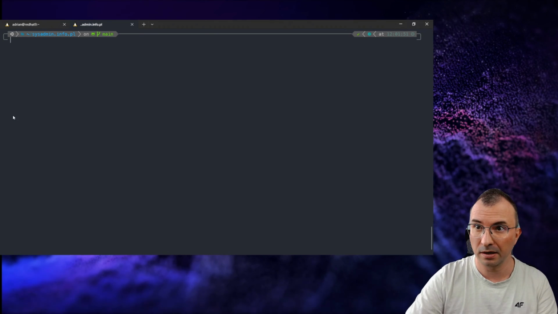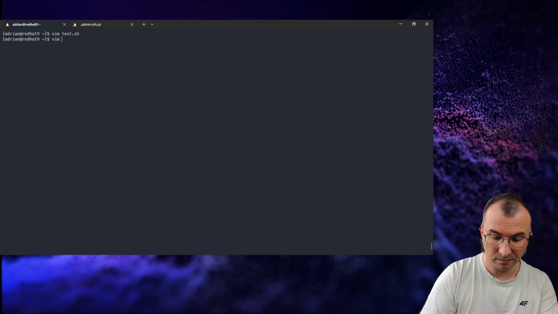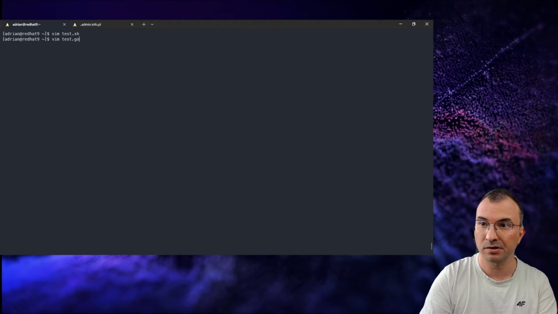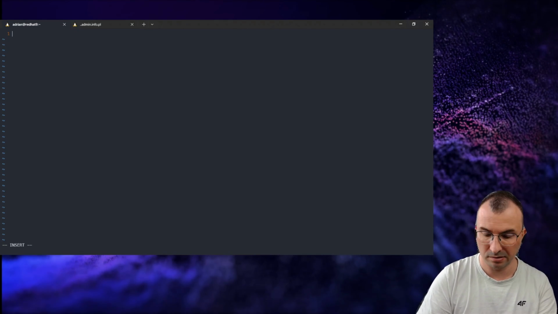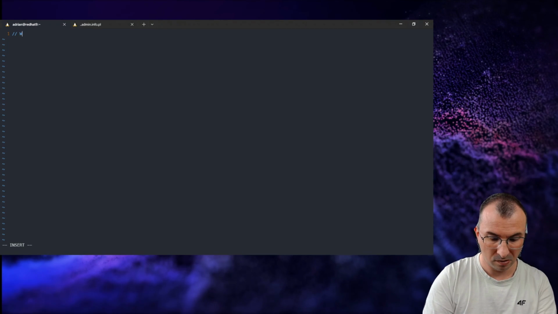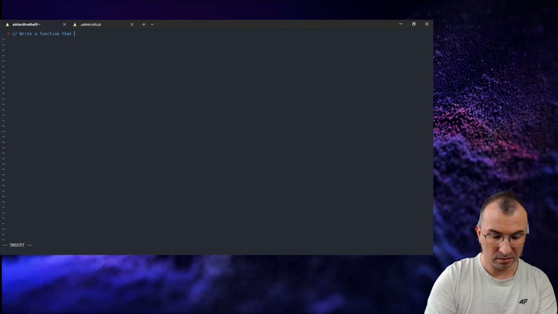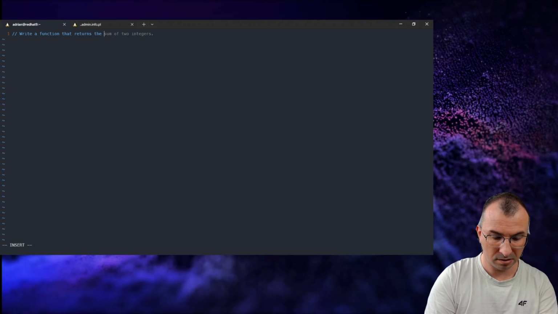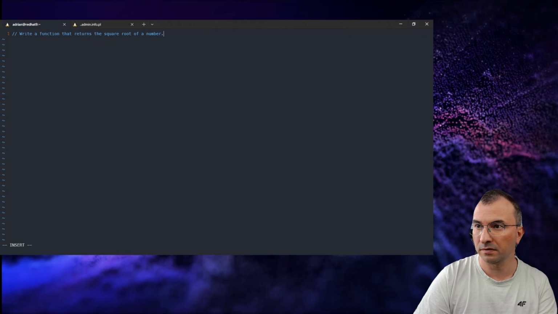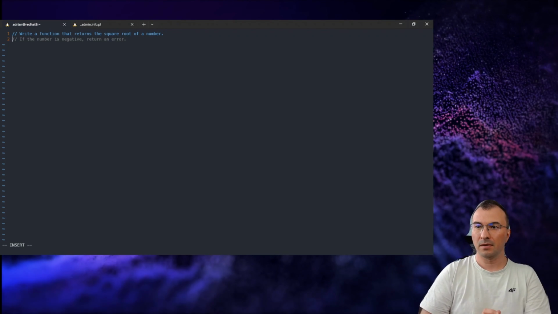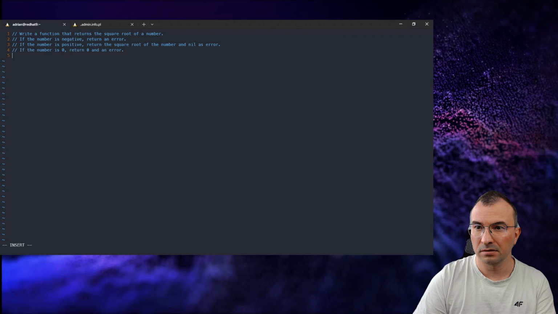Let's say in this Red Hat 9 Vim, it can be a test in Go language. Now if you do something like this, insert, that will do this, and write a function that returns the square root of a number, for example, and hit enter, return the error, something like that.